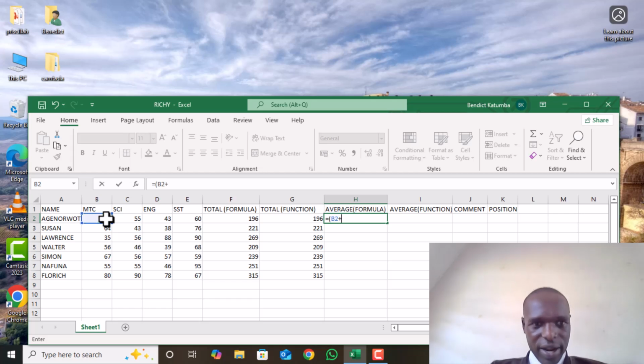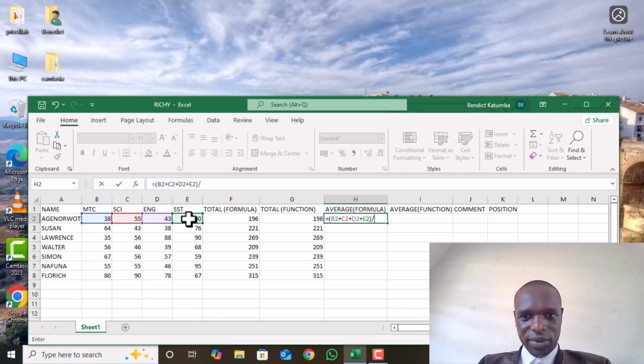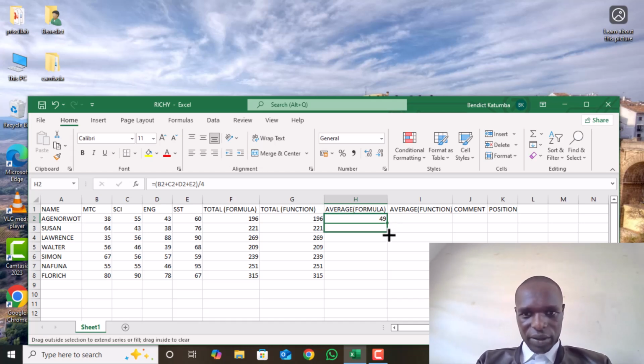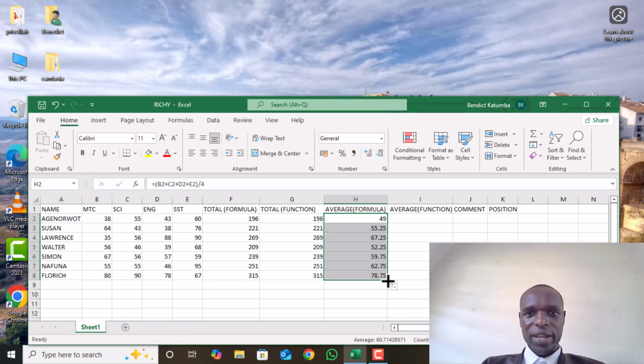Then you add C2, you add D2, you add E2, and you close the bracket. Then you divide all of them by the number of subjects, which is 4. Here you get your average. Then you put the cursor in the corner and drag it down. You get the average of everything using the formula.